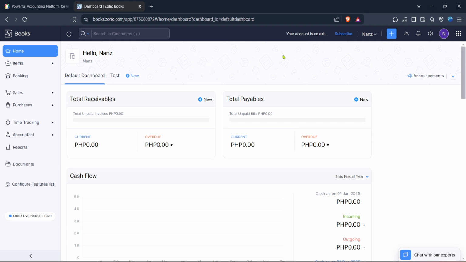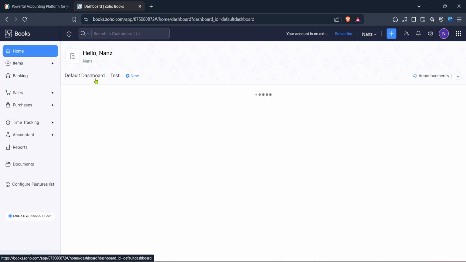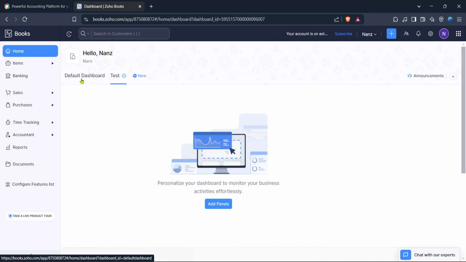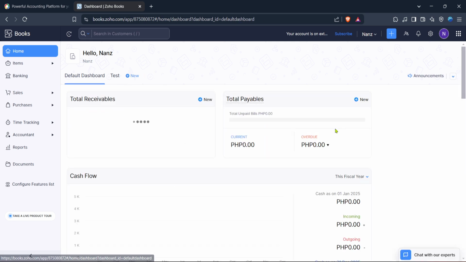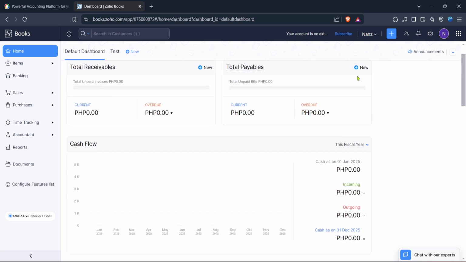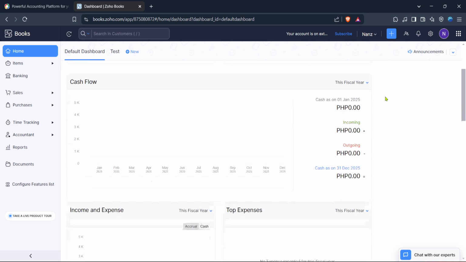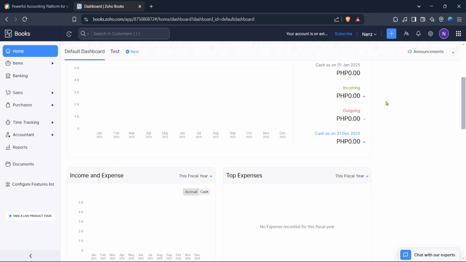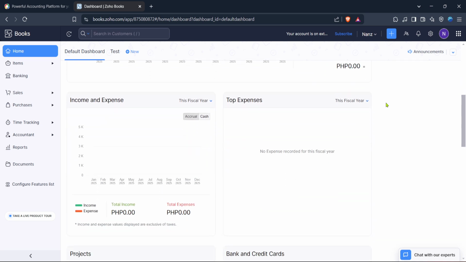The next destination is the dashboard. You can access this by selecting Dashboard from the menu. The dashboard is the control center for your financing activities. It provides you with visual summaries like graphs and charts displaying your financial status, revenue patterns, and expenses. Take some time to explore these features as they give valuable insights and help you make informed business decisions.